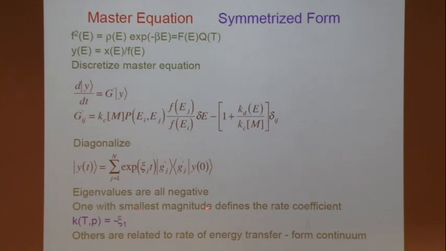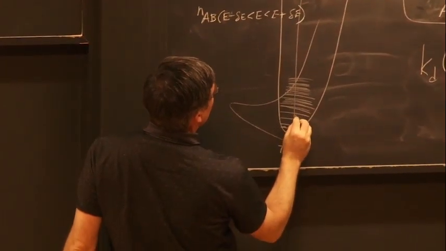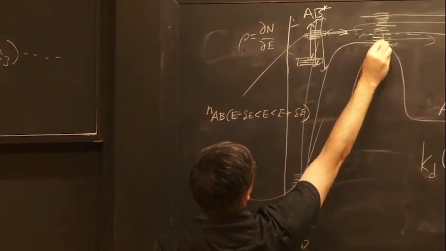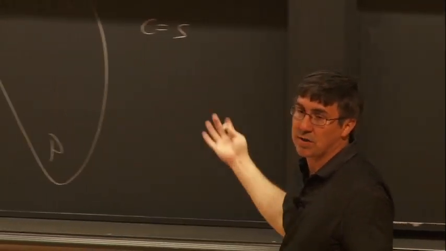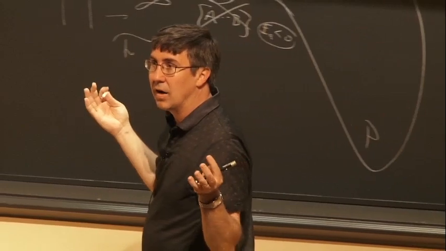And the one with the smallest magnitude, which is the slowest process, that's sort of the rate controlling step. In a case like this, that would be the one that corresponds to the reaction. The really slow process here is, if I started in the Boltzmann population, it's very slow to go all the way up and go across that huge barrier. So that's the slowest process there is. The eigenvalue that corresponds to the slowest time constant is that one. It's about how this thing is very slowly decaying away.